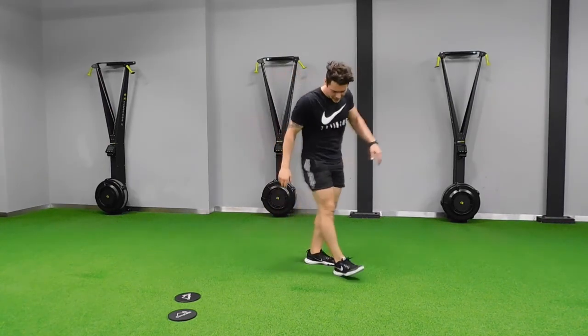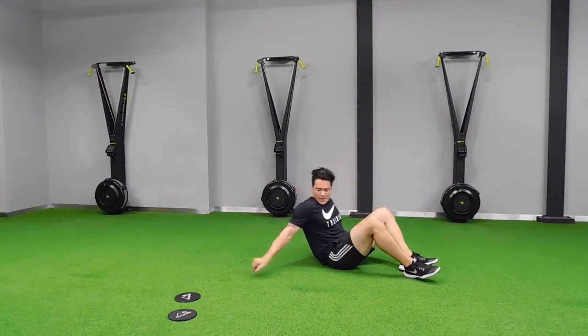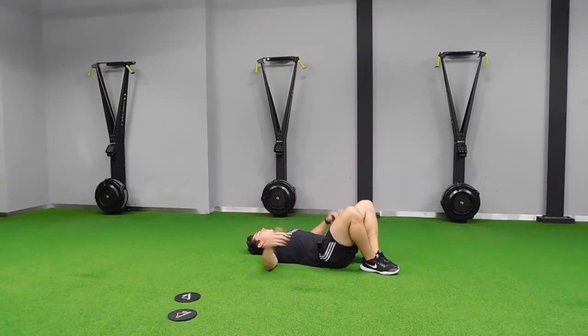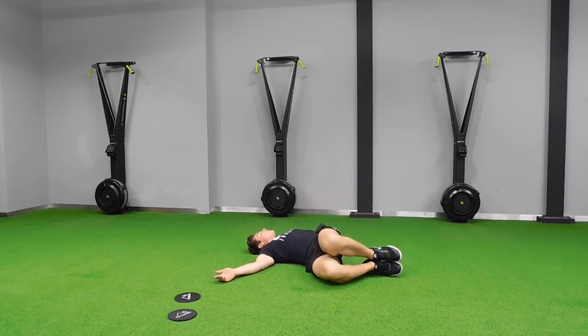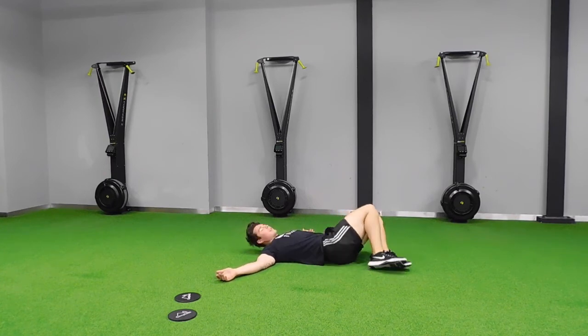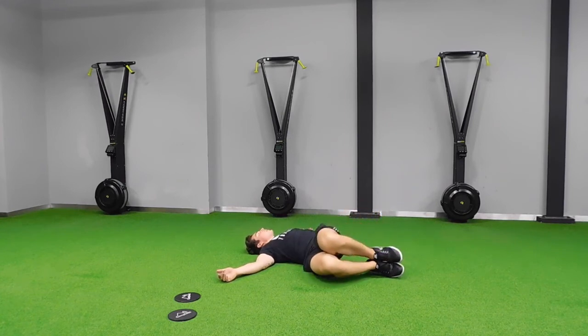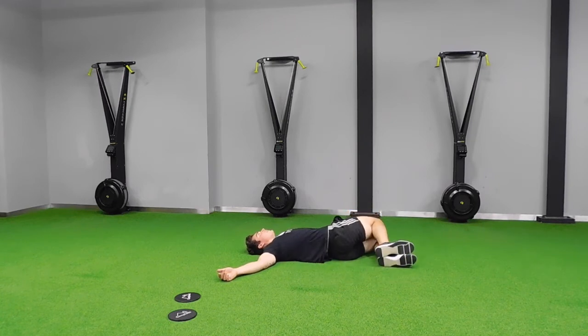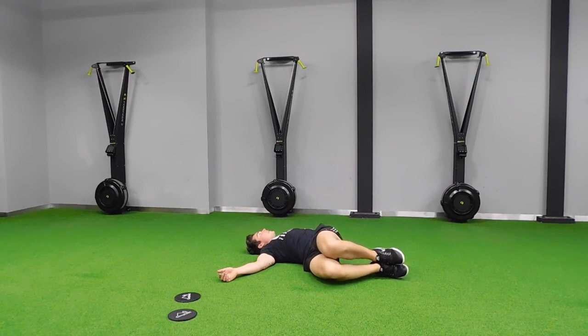Okay, if you're good, and you've caught your breath, on your back, flatten the hands out, palms up, and gently push those knees from side to side. Try and bring your heart rate down. Keep breathing. Nice and easy, guys, side to side.